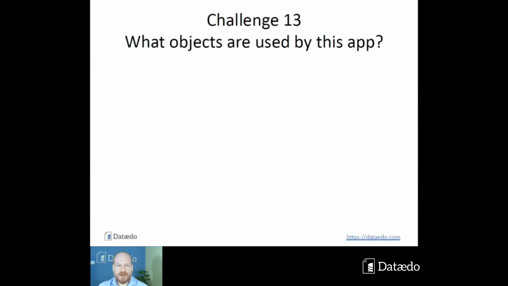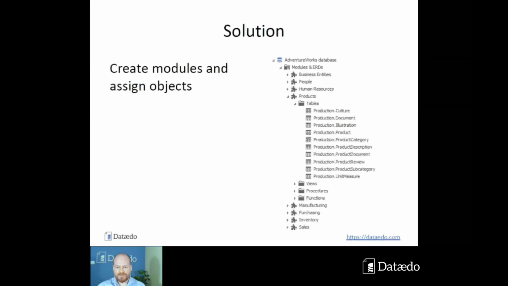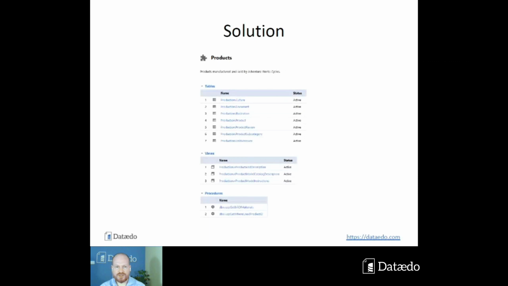Challenge number 13. So what objects are used by this particular app, module, or functionality? Let's imagine you have a large database which is developed over many years, and you have created this small piece of functionality, and you would like to know what tables are related to it, what procedures, which procedures the logic sits in, and so on. So again, the answer is create modules. When you create a module for a specific functionality, it could be a report, it could be some module in an application, it could be some separate application. You should define a module and then assign different types of objects to it. And that will give you a single page with a description of this module, of this functionality, what it does, and so on. You can also provide additional information like an owner. And you have a list of all the related objects.